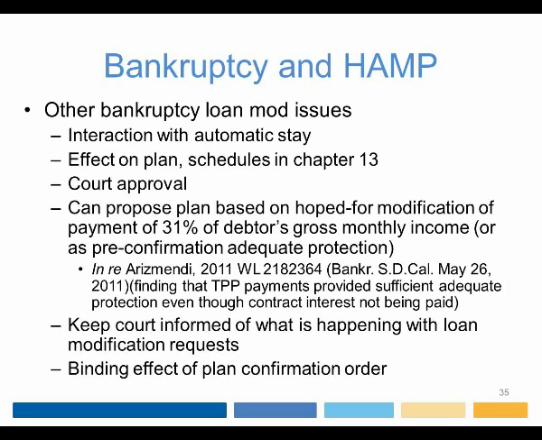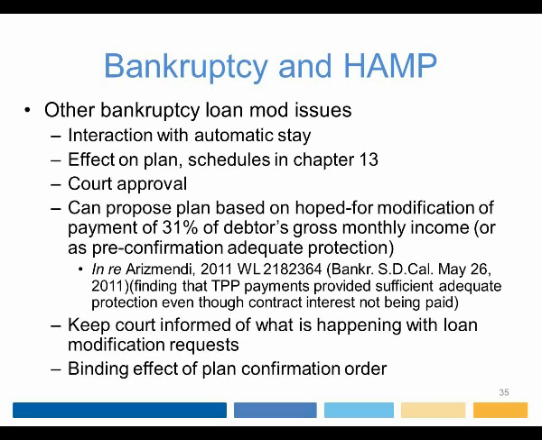If the court is deferring or delaying confirmation until there's been an ultimate decision on the modification, the important thing is to keep the court informed about where that is. Usually the court will schedule status conferences. In the Southern District of New York and the Eastern Division, there is also a formal loss mitigation program, so it's a lot easier there to deal with all of these issues. But where there isn't a formal loss mitigation program, you have to try to do this on a more informal basis.